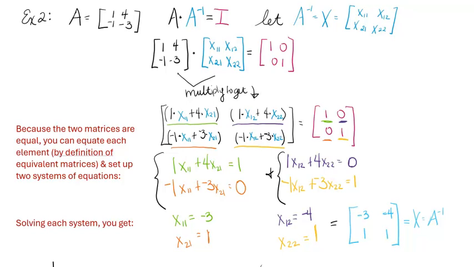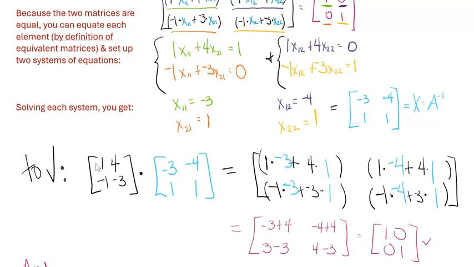We did all of this in class, but we didn't check it, so we're going to do that now. Okay, so to check your work, you would take the original matrix and multiply it by its inverse to see if you get the identity. And when you do the dot product and multiply it all out, you see that we do get the identity matrix. So A times A to the negative 1 is the identity matrix.